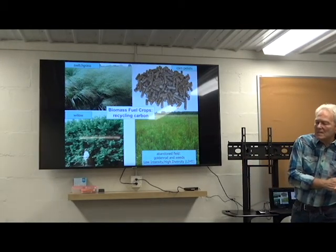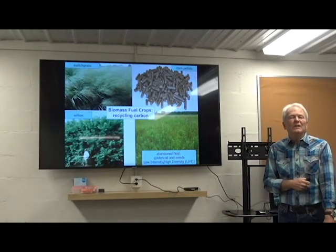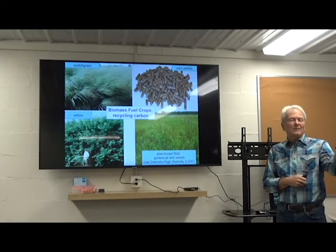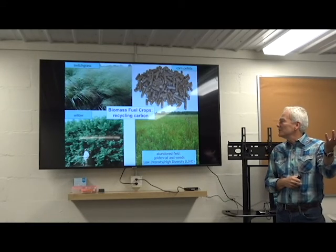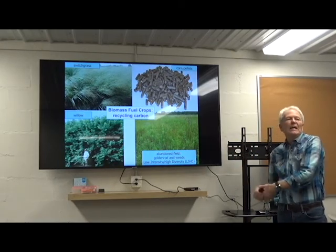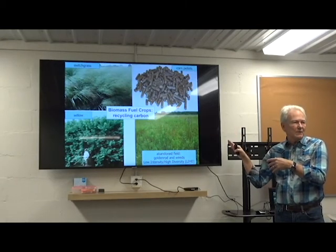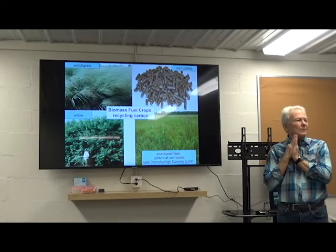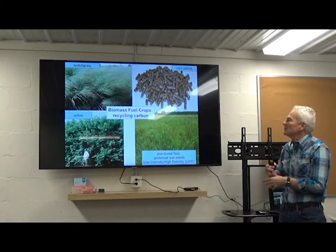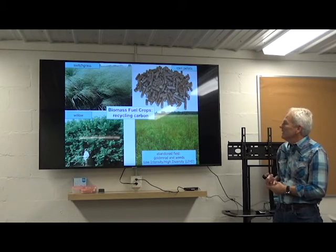It's a great concept because instead of taking carbon from deep in the earth, fossil fuels, bringing it up into the atmosphere, burning it, and then it's part of our climate system for 100 years, those CO2 molecules stay up there for about 100 years. If we allow these plants to suck up CO2 from the atmosphere and we burn them, they all give off CO2, but this is recycling CO2 that was already part of the atmosphere. So from a theoretical standpoint, biofuel crops, I'm all about them in terms of us part of the solution to climate change, because it's recycling carbon that's already up there instead of putting new CO2 as a burden to all of us for many years to come.